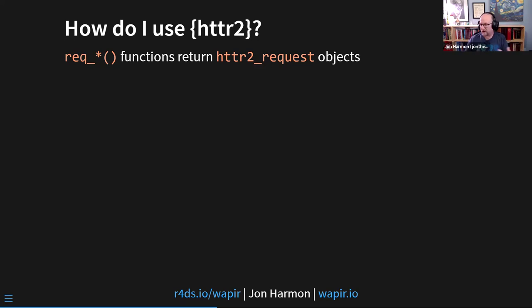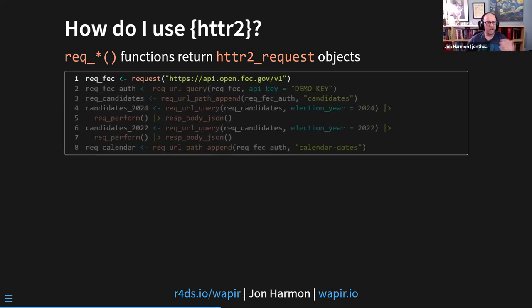So imagine, throughout this project or this chapter, we're looking at this FEC API from the Federal Election Commission. In a real use case, if I'm working with that API, chances are I'm not going to just hit it once. I'm going to be getting various things from it, or maybe over the course of a project, I'll be repeatedly looking up different things from it. And so something you can do with httr2 is create an object that is this request to just the base of the FEC API.